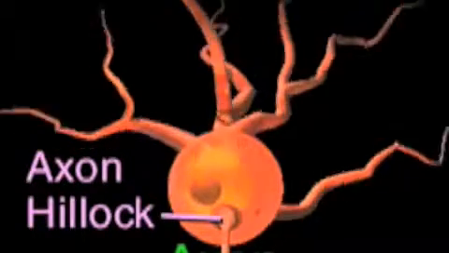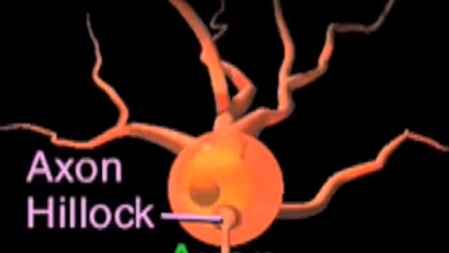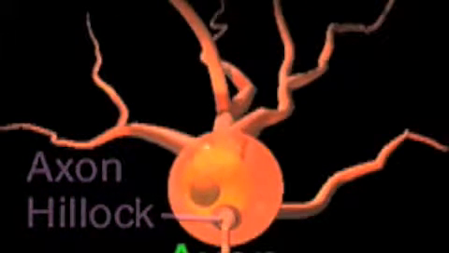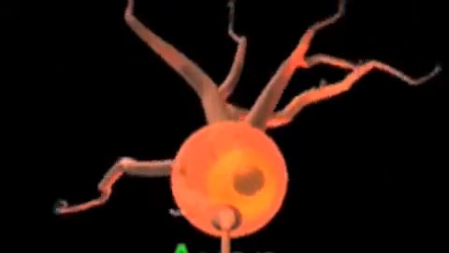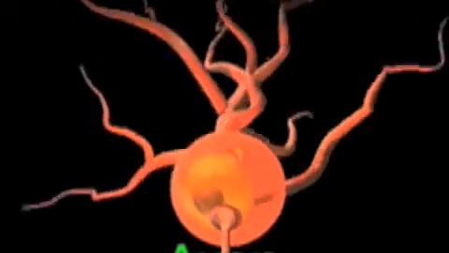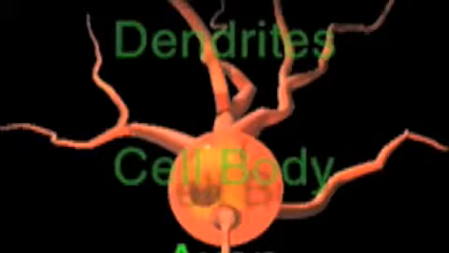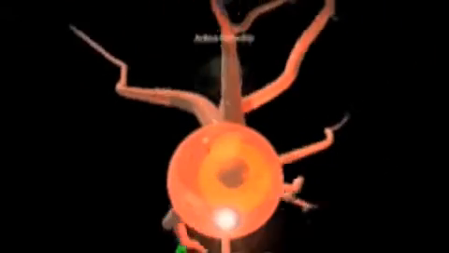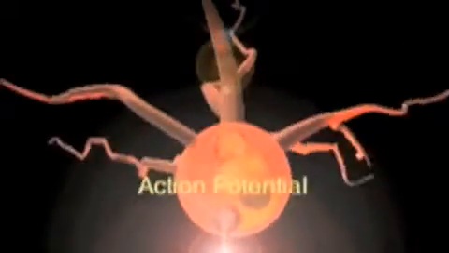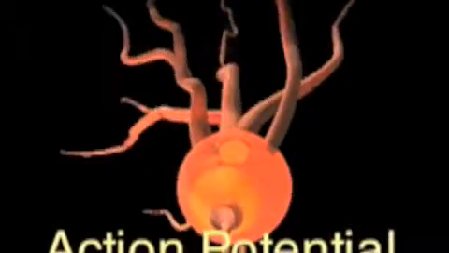If enough excitation occurs at the axon hillock, then an action potential is propagated down the entire length of the axon. By means of the action potential traveling down the axon, information eventually passes from one neuron to another or to glands or muscles. Events that occur along the dendrites, cell body, and axon are ultimately responsible for everything from our thoughts and actions to our feelings, dreams, and desires. The event that makes all of these possible is the action potential.